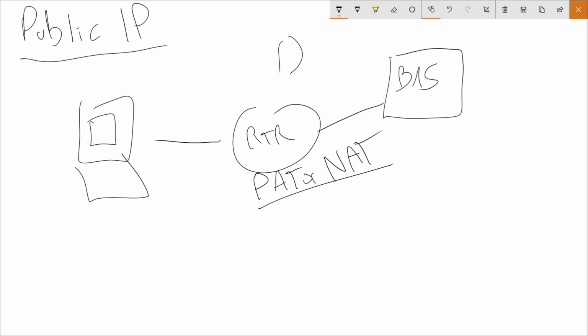Now, that is more secure than the second option of public IP, but it's less secure than VNC, and it's less secure than VPN because, quite simply, someone just needs to discover that natted IP address, and then they can figure out how to connect to the server.